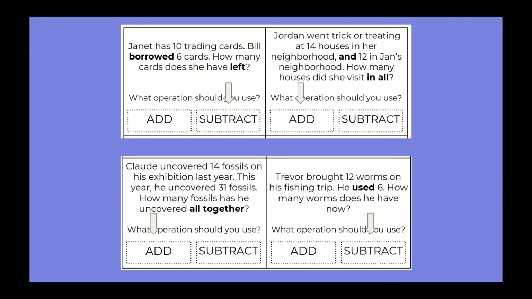Okay, so we'll go more in depth. We'll practice this. We'll practice finding the key terms that indicate which operation to use, either addition and subtraction, but it's pretty straightforward. Once you identify the key math terms, it becomes really easy to know what operation to use to solve the problem because the values are already there. You just need to figure out what to do with those values, okay?